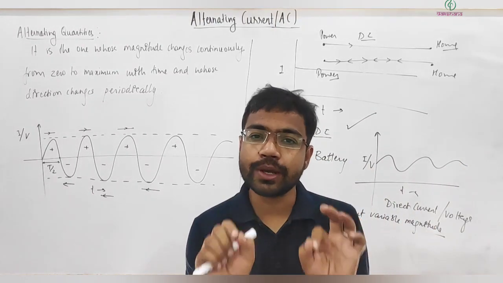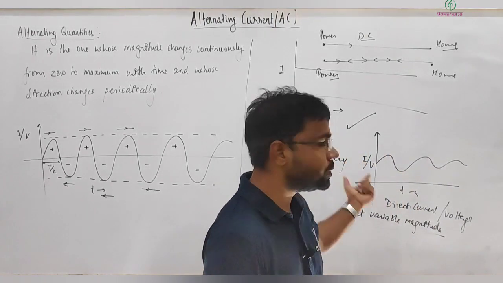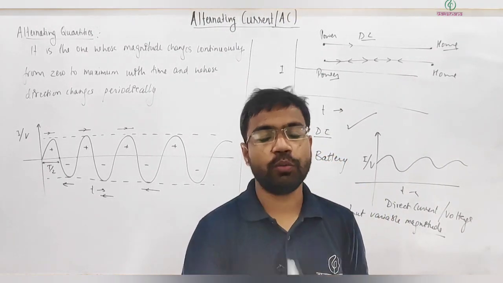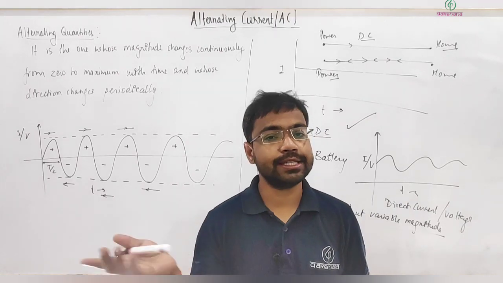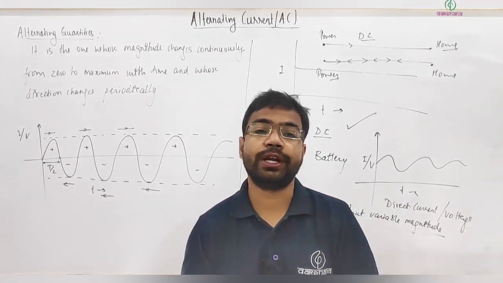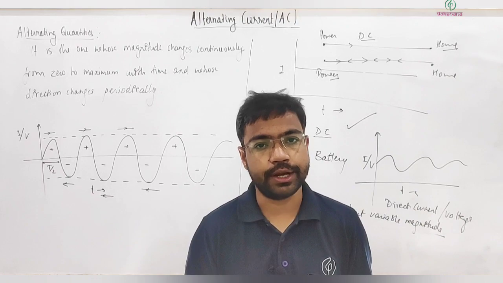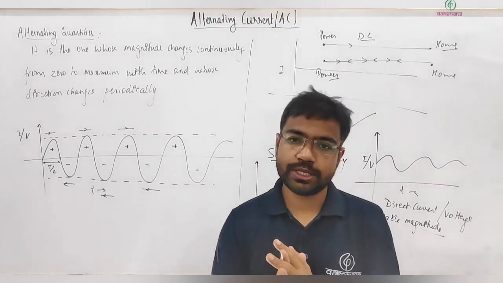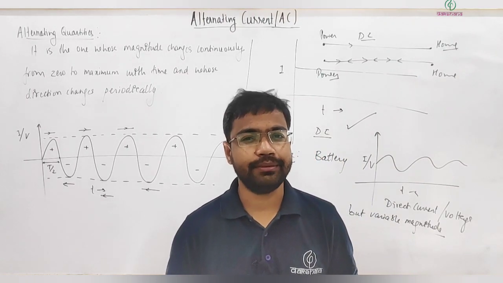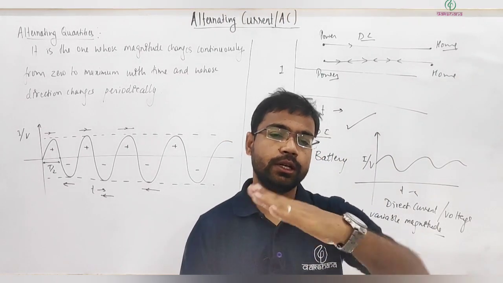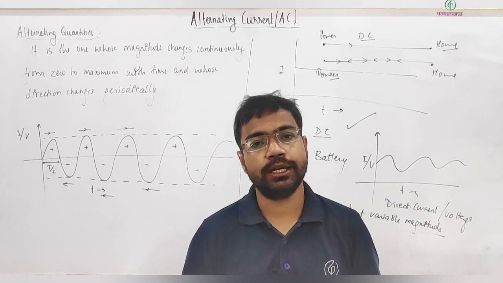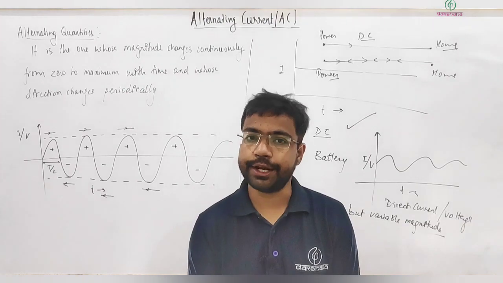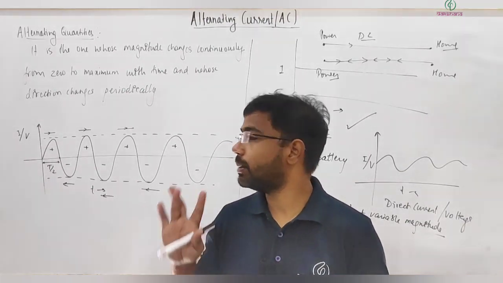So if we just look at the source, then for DC source there are DC generators, and the simplest things like all the batteries, your mobile phone battery, small watch batteries, these are all direct current source or direct voltage source. And AC, you must have studied in EMI, where a constantly changing magnetic flux is linked, and that was generating some sinusoidal voltage and current. These are AC. Still I will talk about it a little bit.